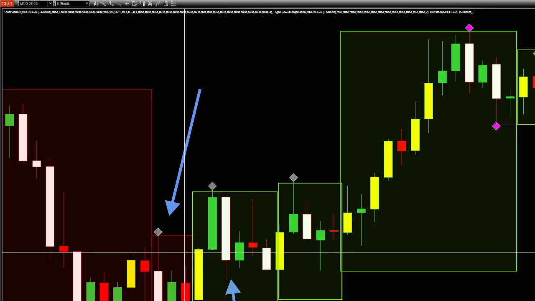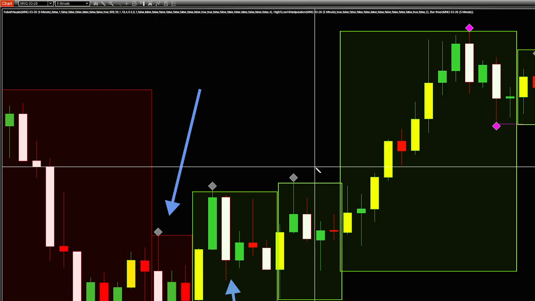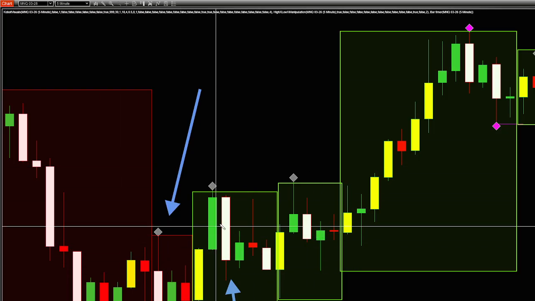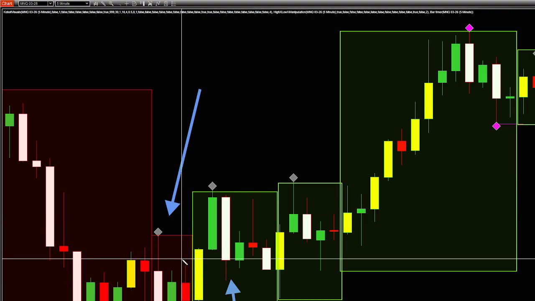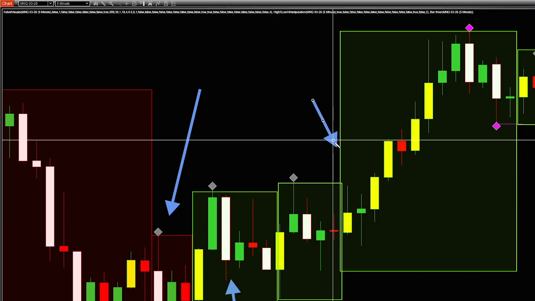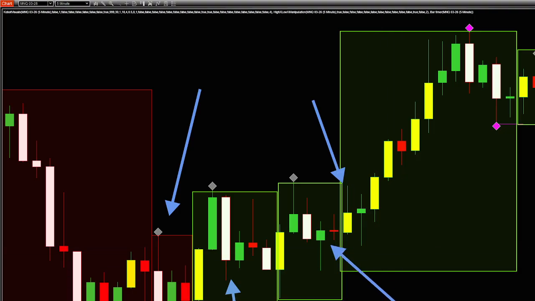So this could be your first green if you really want to get down and dirty with it. But say it's not. You're waiting for the second box to build. Here's your first. You take the loss on the red, which is fine. Here's your first box. Here's your second box. The yellow candle appears. What's your low? This is the low candle here. And that's your trade.